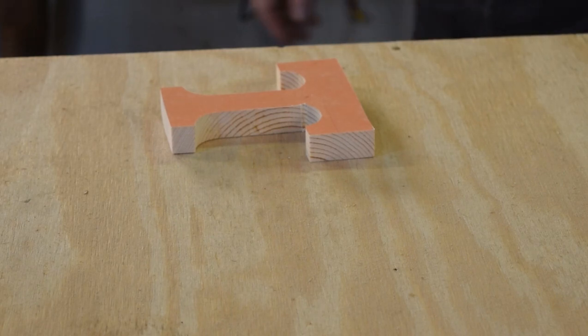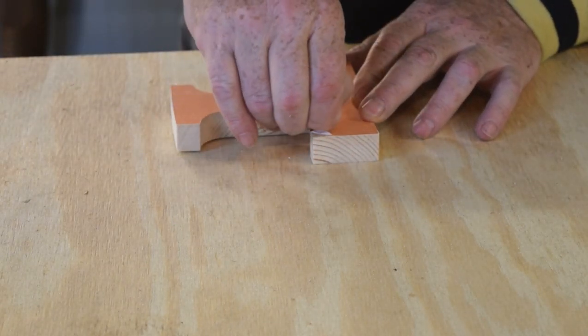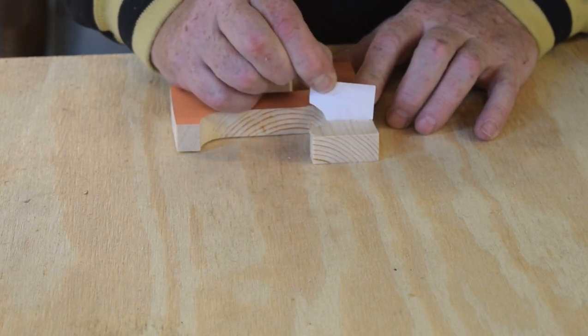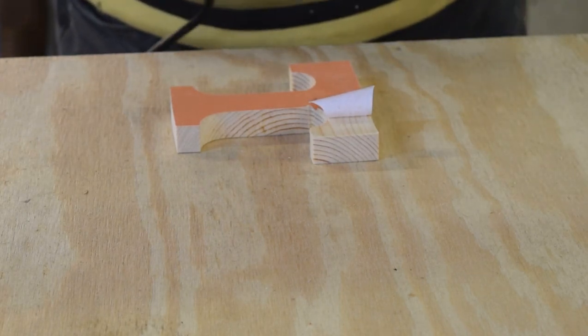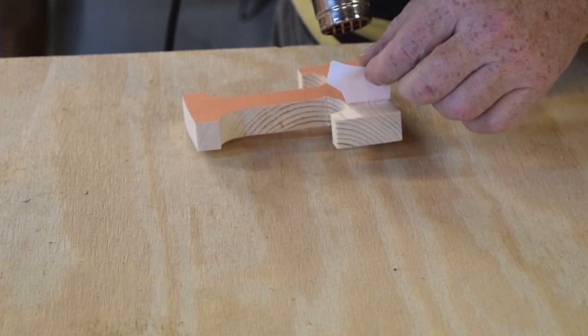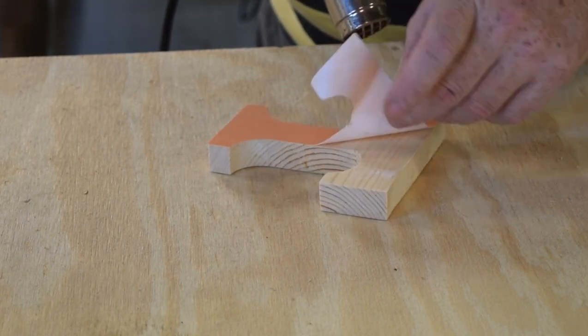Alright, now anybody who's done this knows that a lot of times this paper is glued on there, and I see it almost wants to come off. But sometimes it gets a little sticky. What they say to do is take your heat gun, and look how fast and easy it peels off when you use the heat gun.